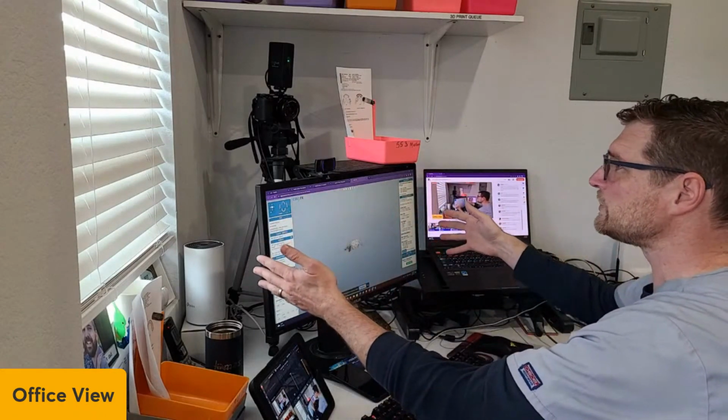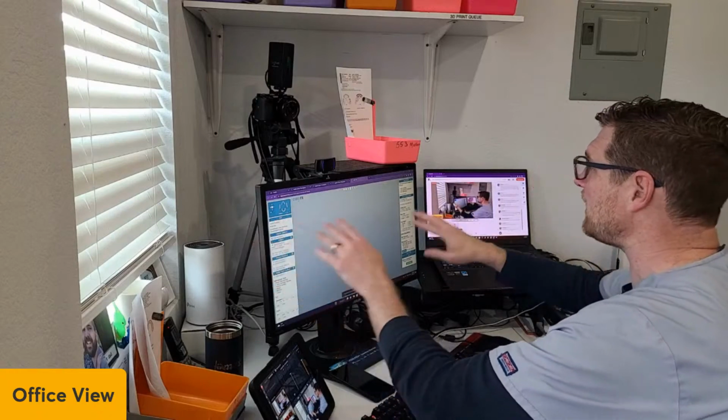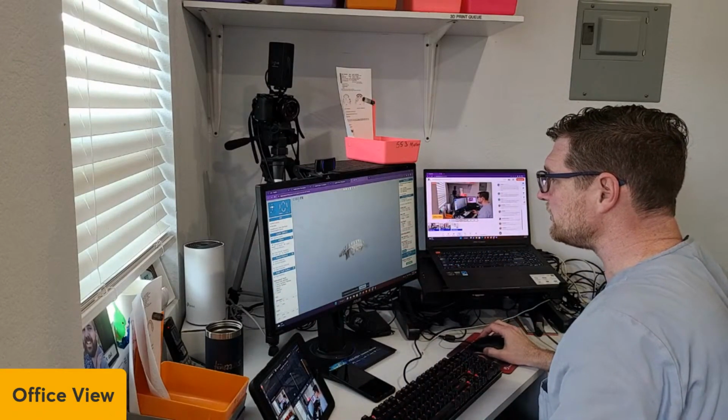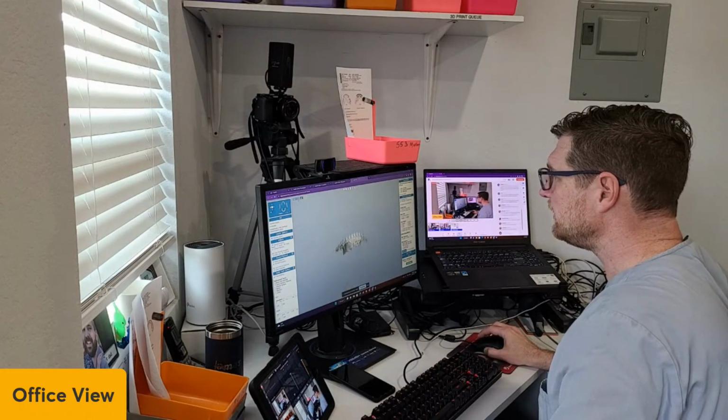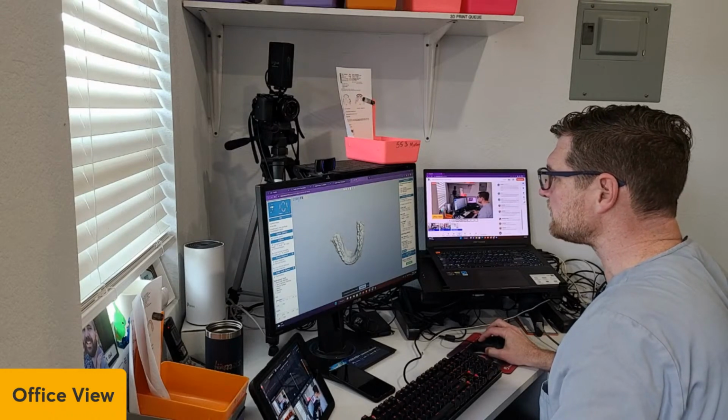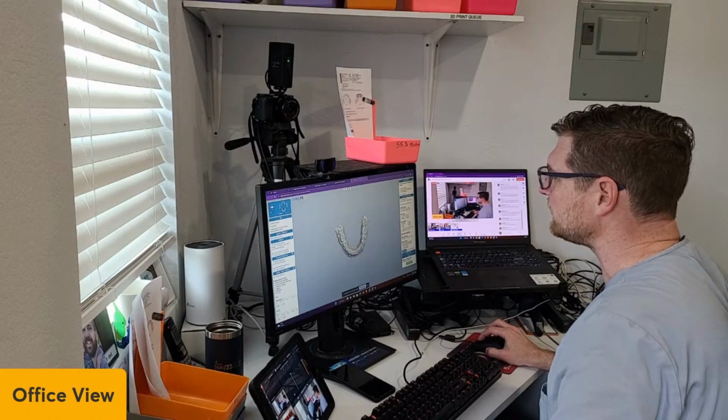So again, I'm still in the browser, and I'm about to put a base on this, and you just use your mouse. So I'm using the scroll wheel here, and there is our model. It's a little glitchy. It runs a little bit smoother, but again, I'm live streaming at the same time, so this is going to work just a little bit slower.